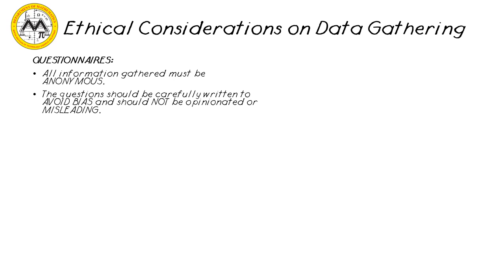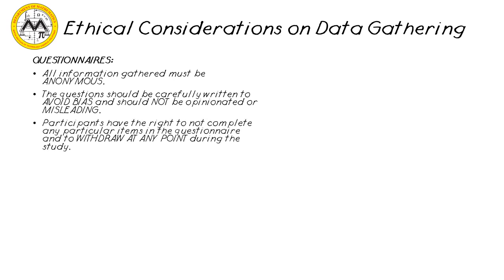The questions should be carefully written to avoid bias and should not be opinionated or misleading. Inasmuch as you want to highlight the results of your research, please avoid biases in your line of questioning. So make sure that if someone from the other group would be reading your questionnaire, they would not be offended. Participants have the right not to complete any particular items in the questionnaire and to withdraw at any point during the study.